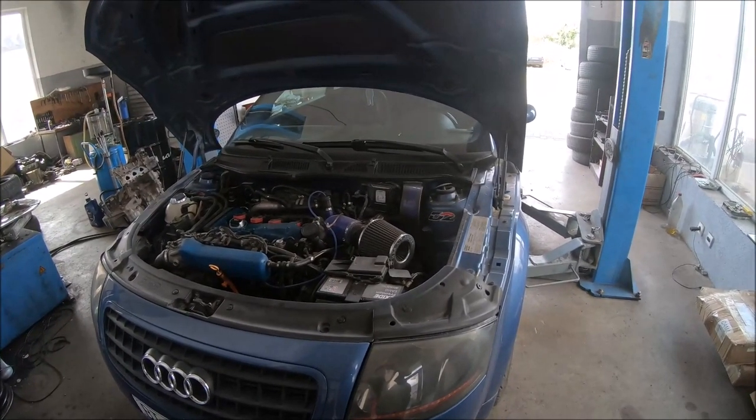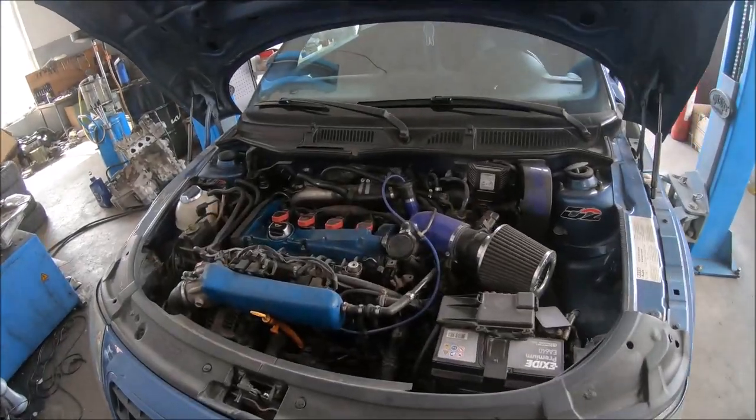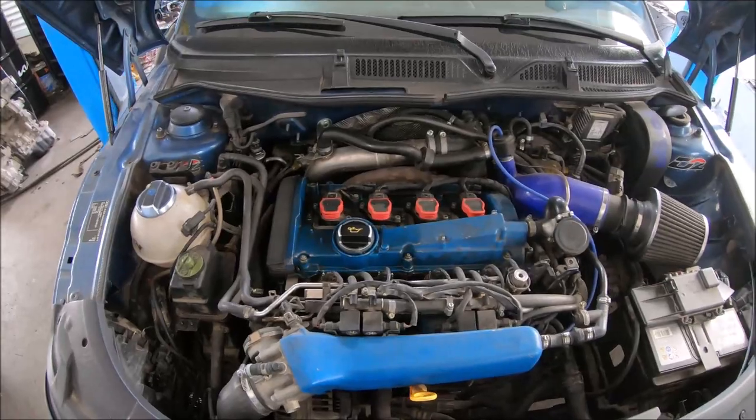Hi, today we have an Audi TT with a 1.8 turbo engine. I'm going to show you how to change the valve cover gasket.